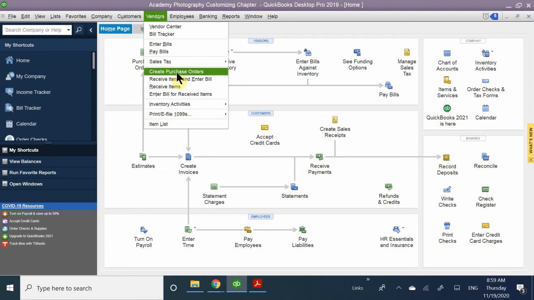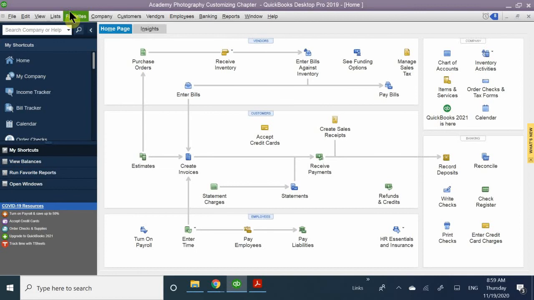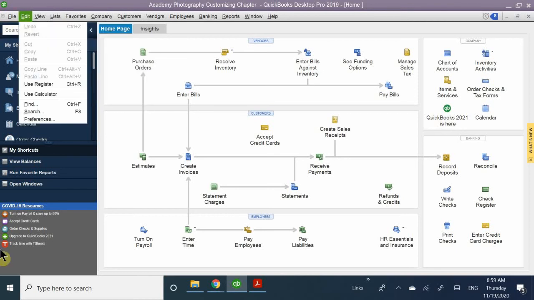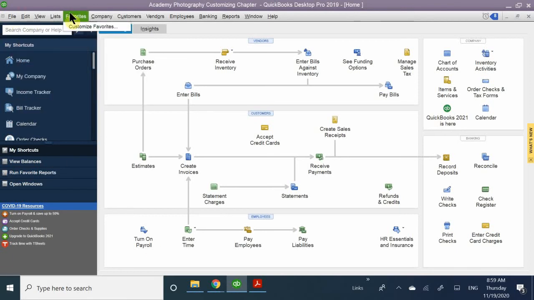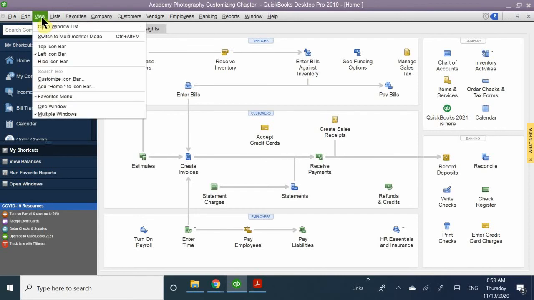But there is one thing that you can change when it comes to the menu bar, and that is the favorites menu. Okay? So as you can see, it's right here in between lists and your company. Now, if you don't actually have this appear on it, you can toggle it using your little view menu.